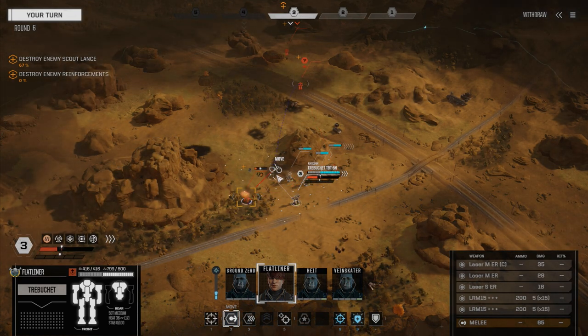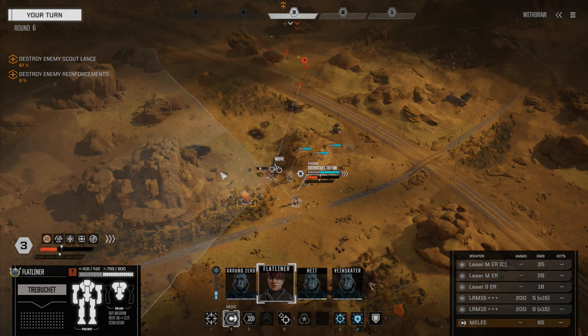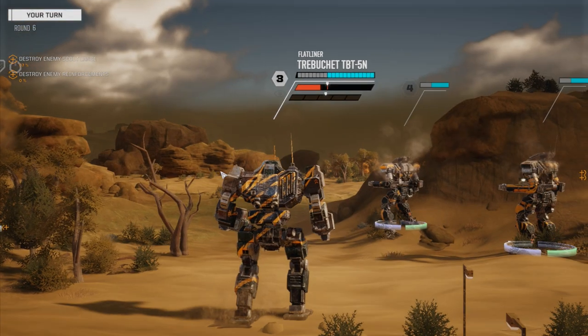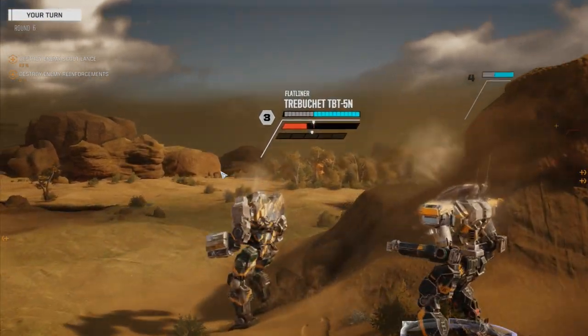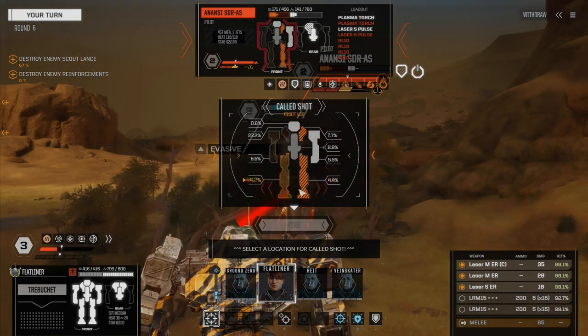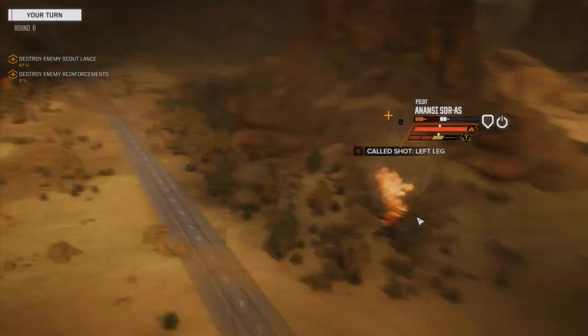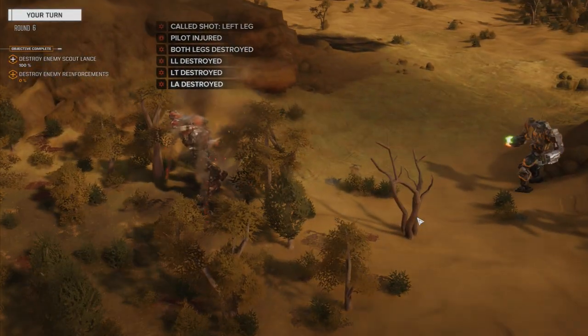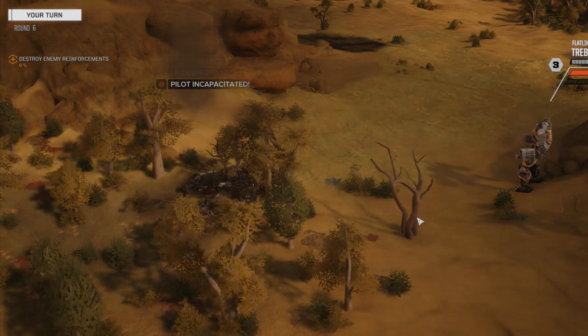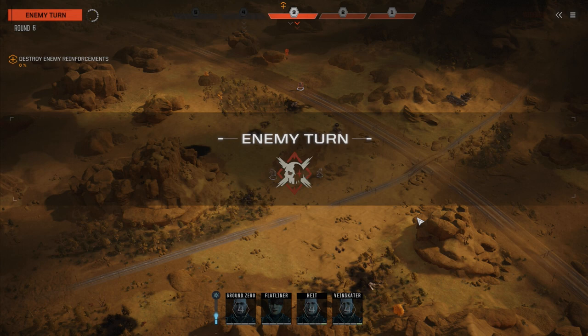Okay, we've got lots of armor. Let's move to here. Maximize that potential for side hit. Turning off the missiles, shooting just for the leg. Got it, Commander. Okay, we might get some stuff out of that. Farewell, sweet prince. Maybe, we'll see.